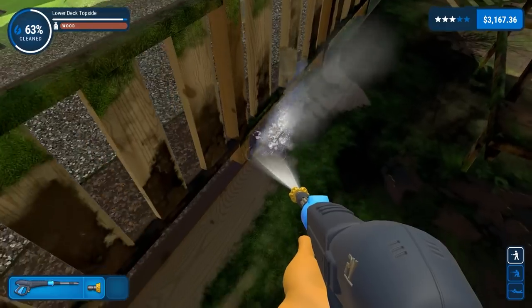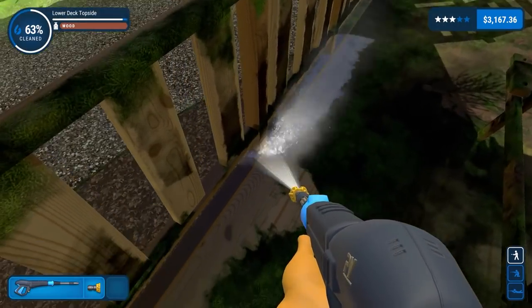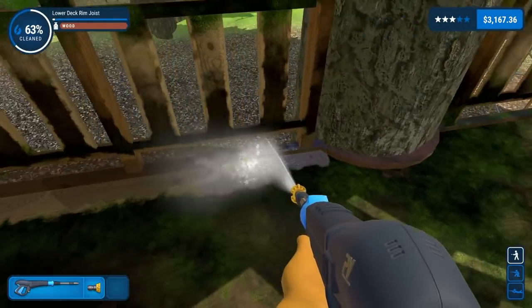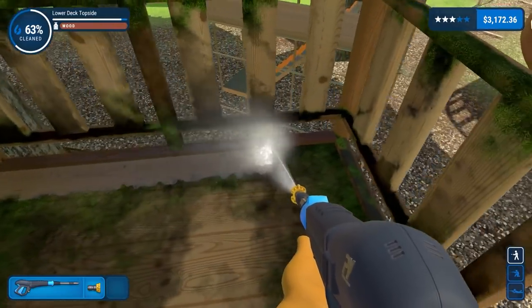I wonder if we're going to get any night maps. That'd be an interesting one, wouldn't it? Power washing at night. I don't know why you would need to power wash at night. But I guess it gives you options for setting up floodlights and having a torch and things. I just don't know if it would add anything to the game other than more annoyance.